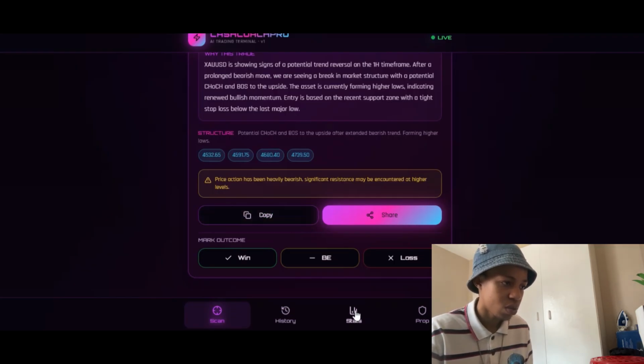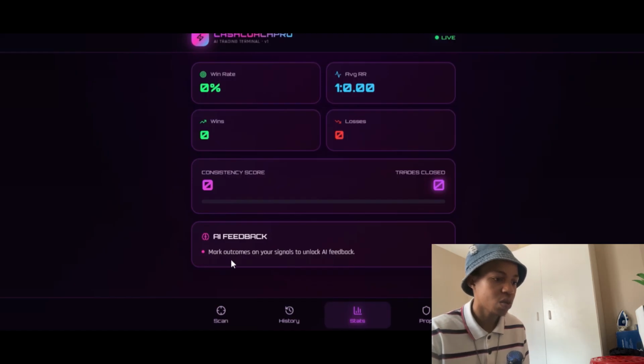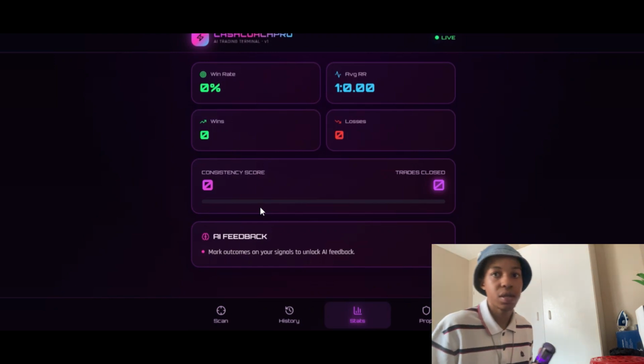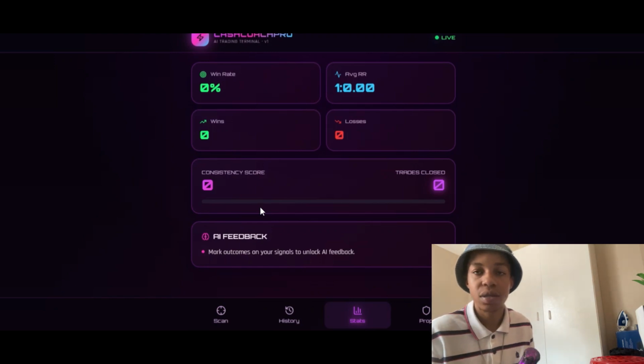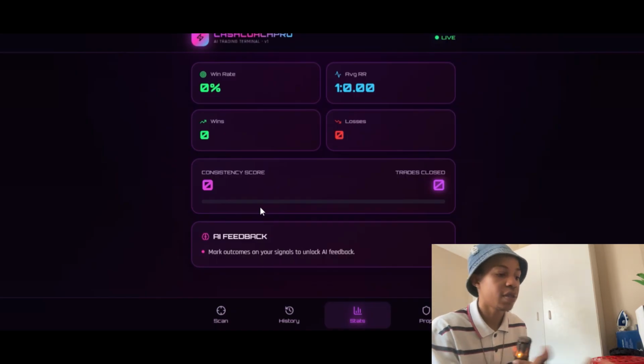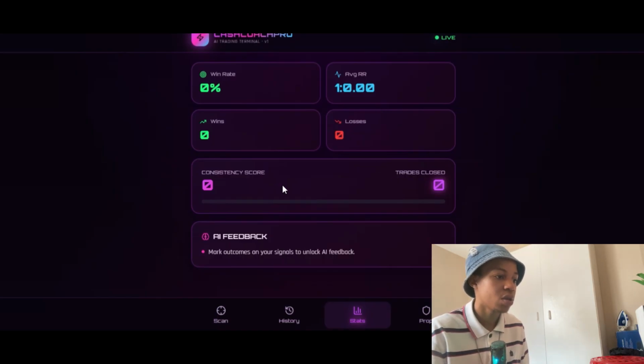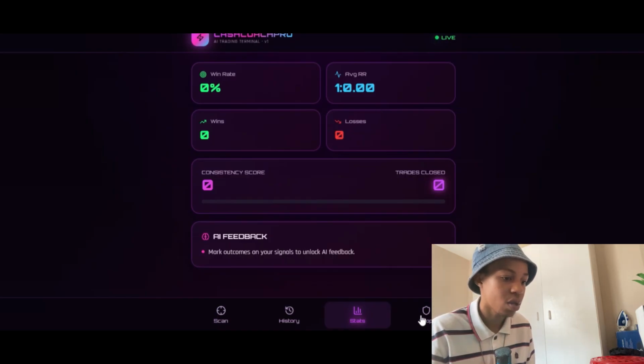Also, you get access to stats to keep track on the accuracy of the chart scanner, to see if you're winning trades, if you're losing the trades, and it will give you feedback on what you should trade, what you should change. It will give you your losses, wins, your win rate, average risk to reward ratio, your consistency score.